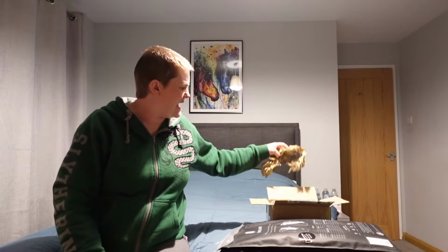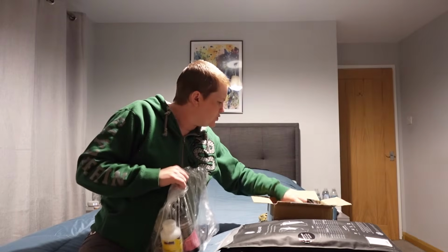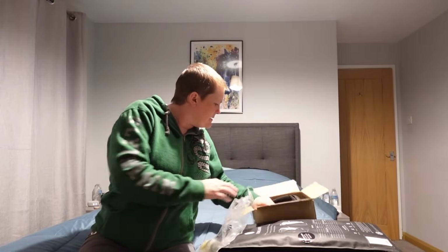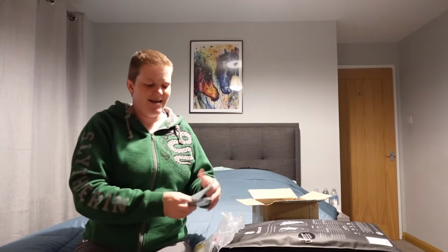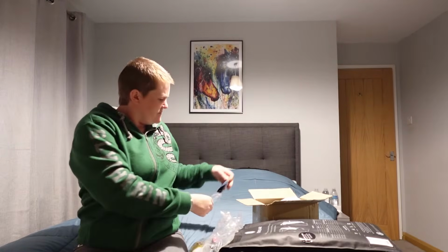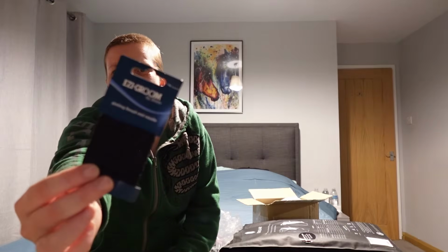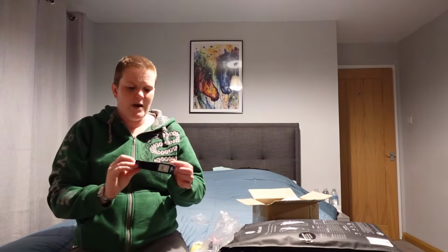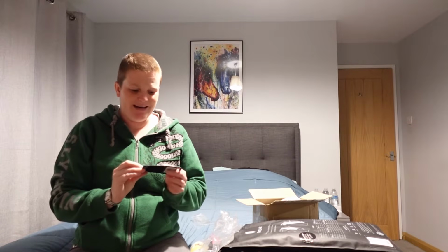So next I have a few little goodies because I was ordering something else. So first up, that's not what I was wanting to show you. First up, I've just got the most normal random little thing, and that is plaiting thread. No, it doesn't mean I'm going to do some dressage anytime soon. No, it doesn't mean I'm going to be plaiting anytime soon.